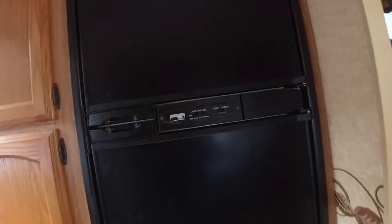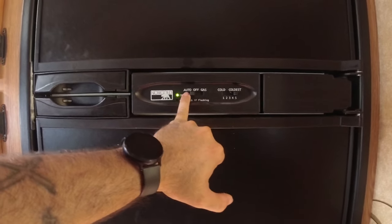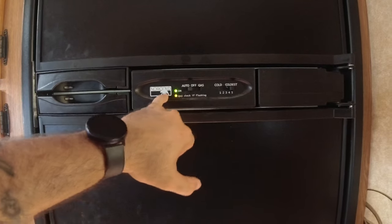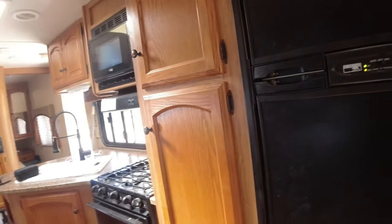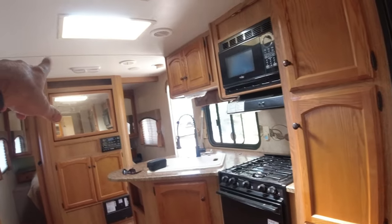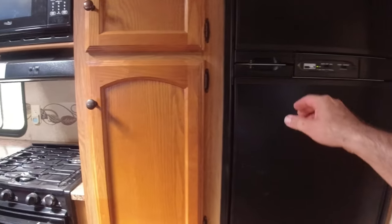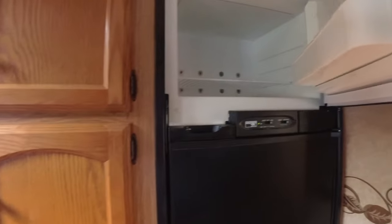What I like to do is kick the refrigerator on to gas mode — you can see it right here — or set it to auto. Auto detects if there's 110-volt AC and switches accordingly; once AC is removed it kicks back to propane. So before a trip I'll set it to gas, connect it to the truck, open the propane bottles, and let it cool down while I'm driving. It needs to be cleaned a bit but it's a decent size.